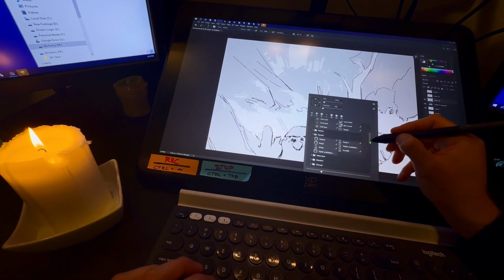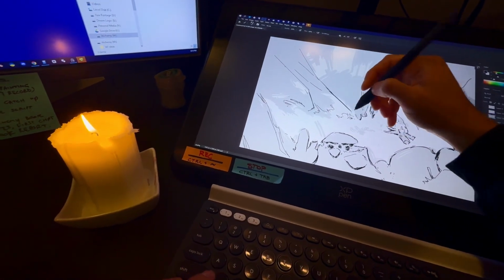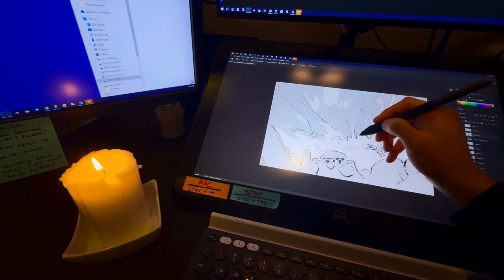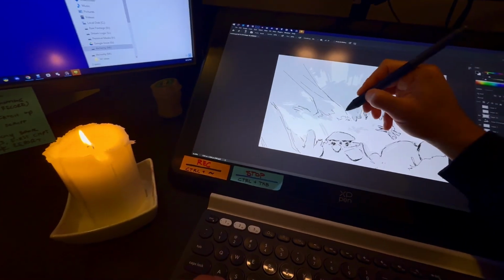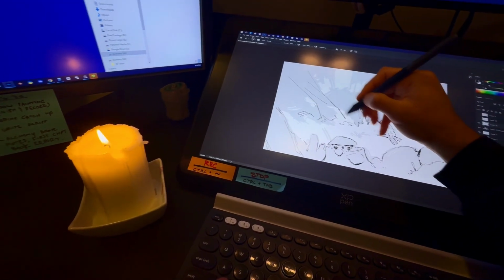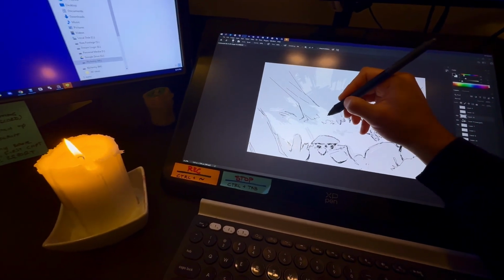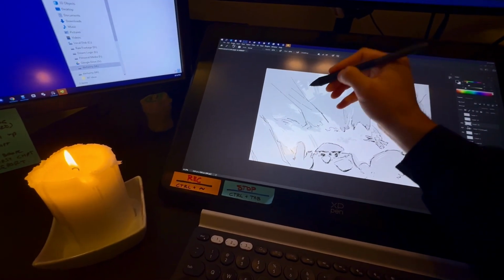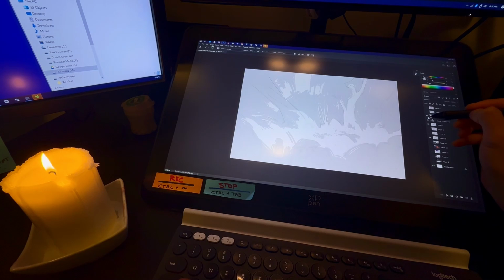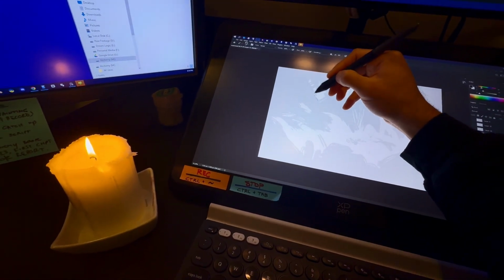Let me get the brush that I was using before. Yeah, here it is. I think this is the one. So yeah, like I said, we don't have to stick to these things permanently, but they do help. And since we were using a lot of the hard brushes, we're gonna go back to hard brushes. So let's see. Now this area back here, I want to do something special.